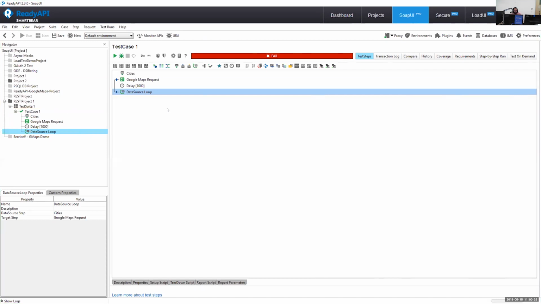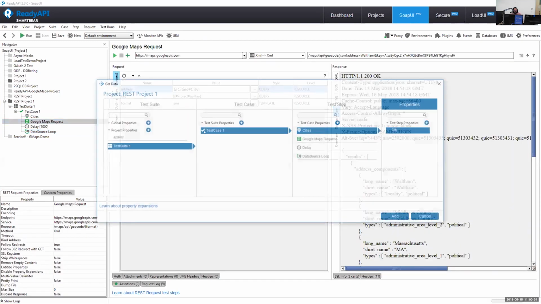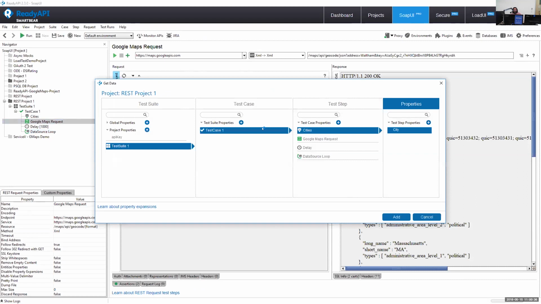But something you saw within the get data tool is that if I had a different test case, I can pull from a data source in another test case. But that's not really recommended as a best practice because that can be very difficult to manage. But if you have a complex enough use case where you're trying to do this cross-referencing, it's definitely possible. ReadyAPI, SoapUI Pro won't limit you in that fashion, but it's not really recommended.